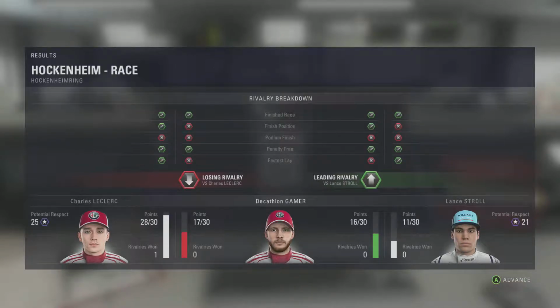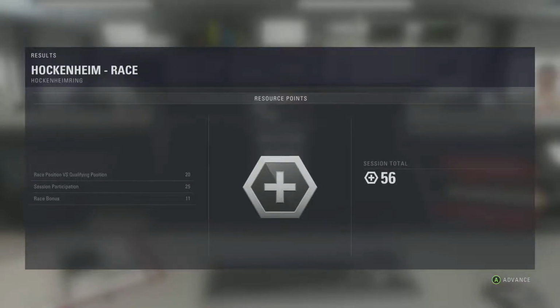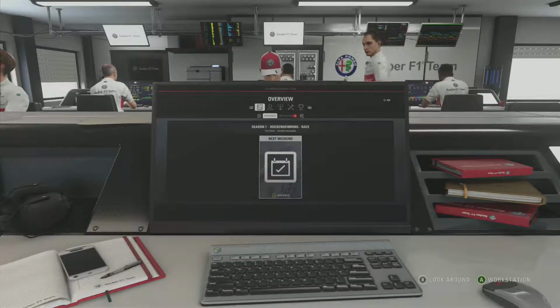That hurt. I didn't gain anything there. Lost a couple points to Leclerc. He's going to win it next week. Still 5 up on Stroll, even though we finished ahead of him. Didn't gain anything. And only 56 points for the race, so we are only at 421. That is a boost to the team rep, at least a little bit, though. And we inch a little closer towards a veteran.